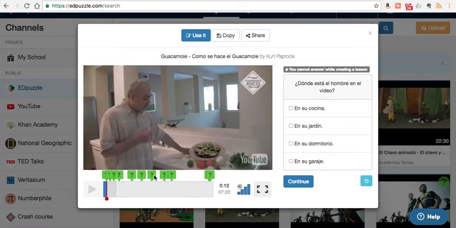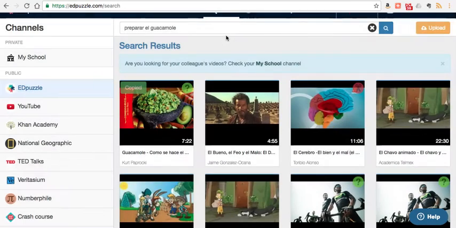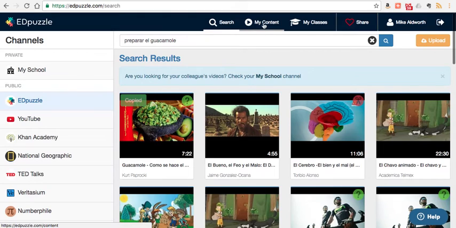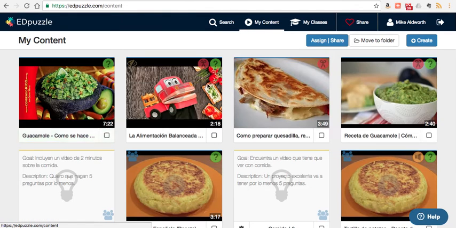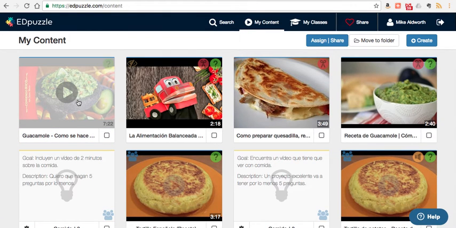But so I'm going to go to this first one, and if you look, this is how a question pops up. So this is great, okay? It explains a lot of these things. I can click on use it, or I can copy, and it'll go into my account. So I'm going to click copy real quick, and then that brings it into my content. Okay, so here it is. Now I can play around with it and do whatever I want.